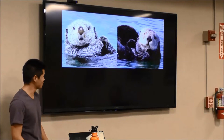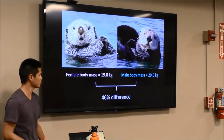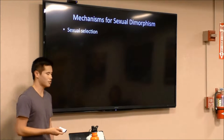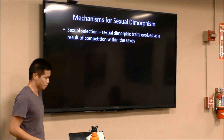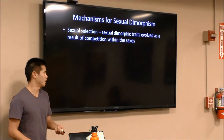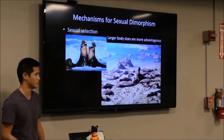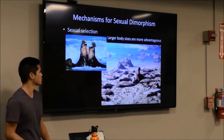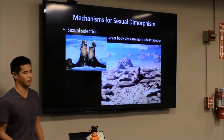Like many marine mammals, sea otters also exhibit sexual size dimorphism, where males are up to 46% larger in body mass. There are two mechanisms for how sexual dimorphism arises. First is sexual selection, which states that sexually dimorphic traits evolved as a result of competition within the sexes, giving certain individuals greater advantages in reproducing. A classic example is the elephant seal at Año Nuevo, where males can get up to eight times bigger than females. During the breeding season, males fight for control of a harem; the most dominant male controls the harem, breeds with all the females, and passes down genes that select for larger body sizes.